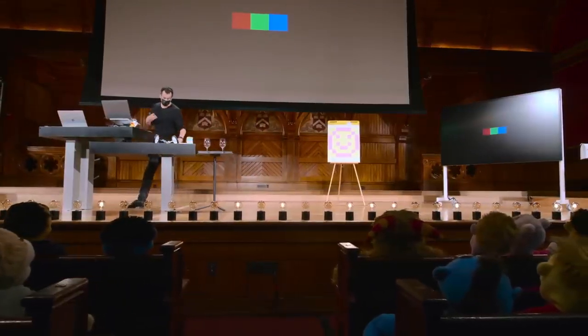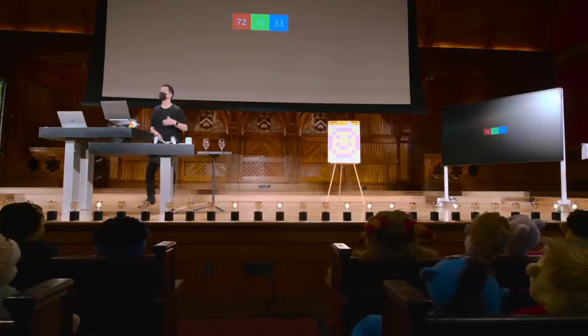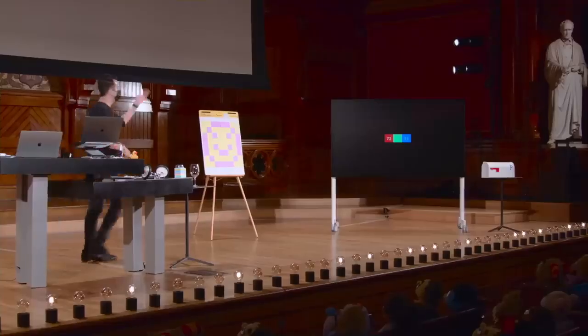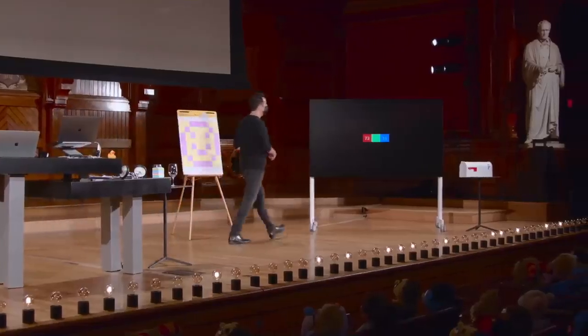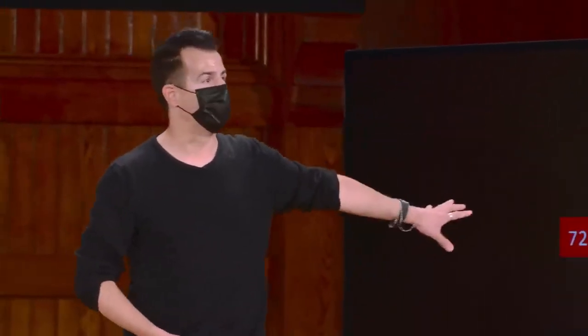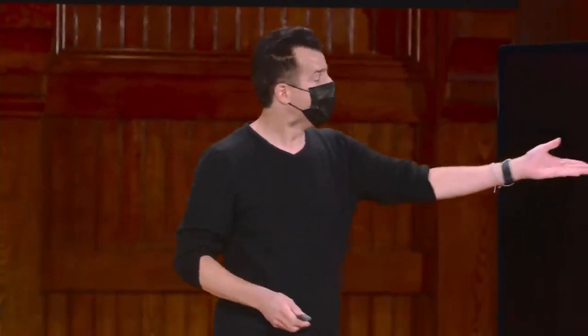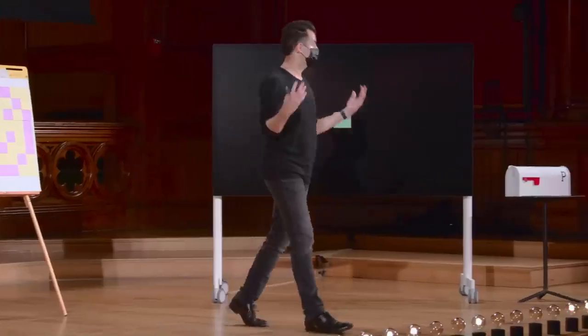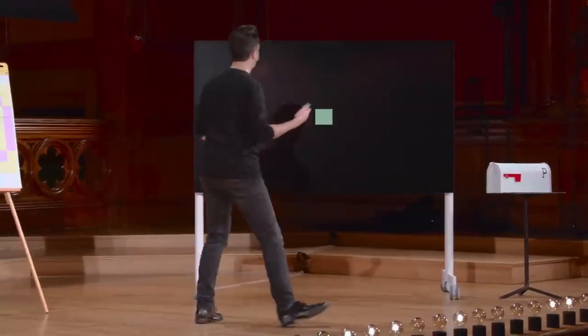Any RGB value, red, green, blue, just combine some amount of red or green or blue. So here we have 72, 73, 33, which in the context of an email or a text, of course, said what a couple weeks back? Just hi with an exclamation point. But in the context of a Photoshop-like program, this might instead be representing collectively this shade of yellow, for instance, when you combine that much red, that much green, that much blue.